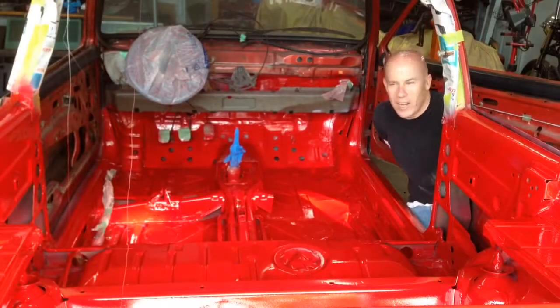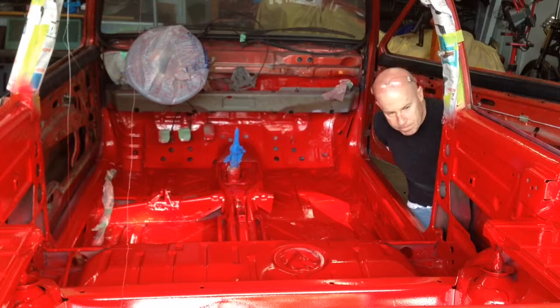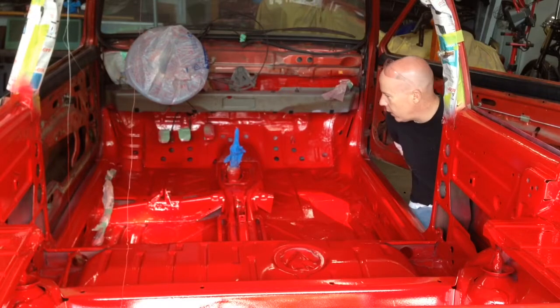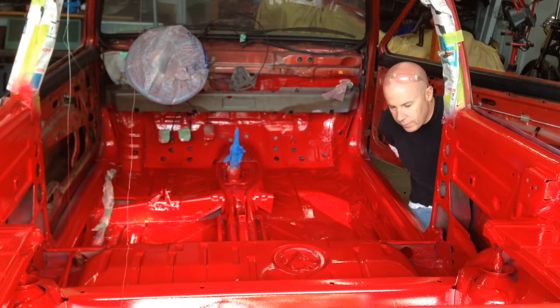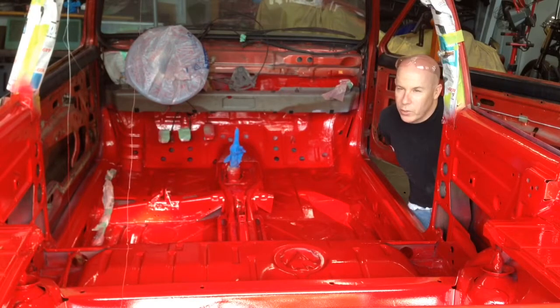Okay, so the color's down. I'm very happy with how it turned out. I think the color looks great, and it went down fairly smoothly. I made a couple adjustments from the primer to this. I did use a different tip, of course, on the gun. For primer, I used a 2.3 millimeter tip, and for this paint, I used a 1.4.